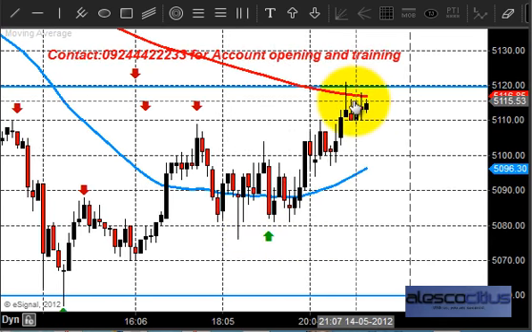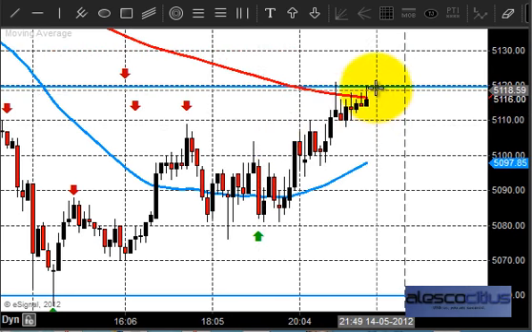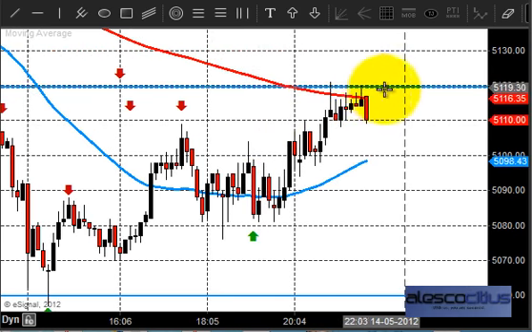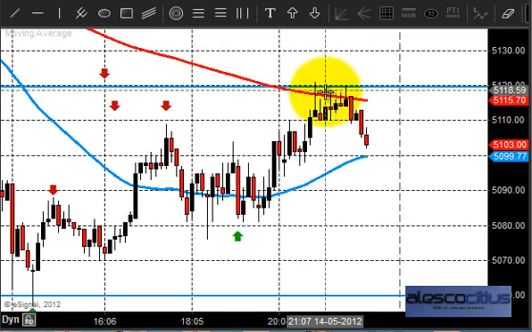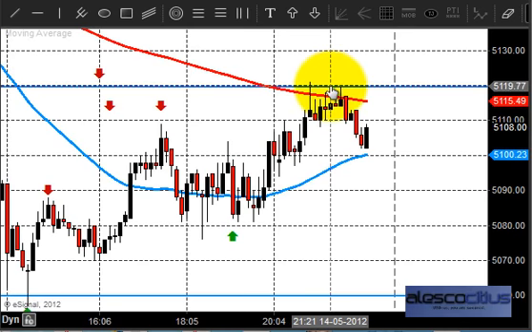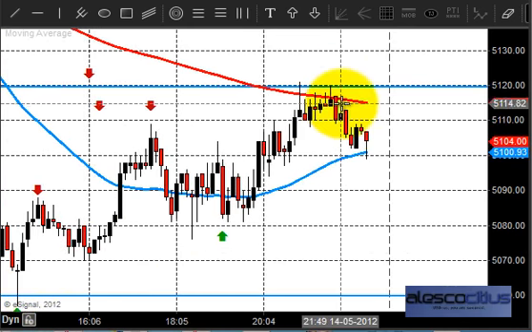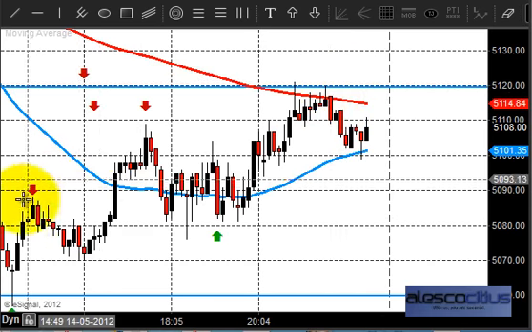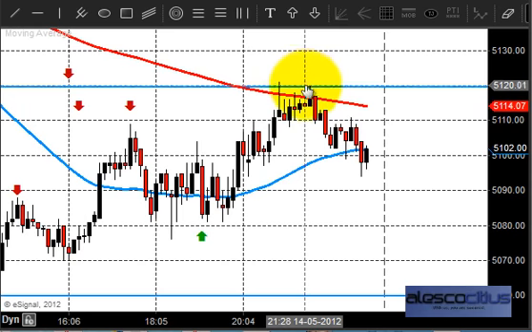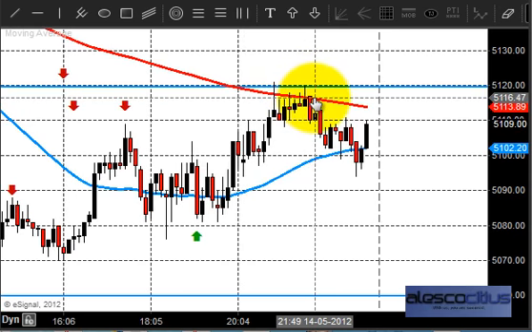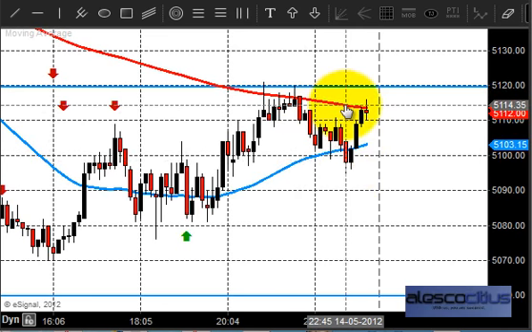Again the market is going and testing 5120. So again the market tested the major resistance zone of 5120, and as we have mentioned, this 5120 is going to be a good resistance zone. Hitting this 5120 again means that the market has retraced all the 60 points which it had lost in the earlier session, and again this 5120 provided resistance and pushed the market a bit lower. Now you can see that the market consolidated for a long time in this zone.